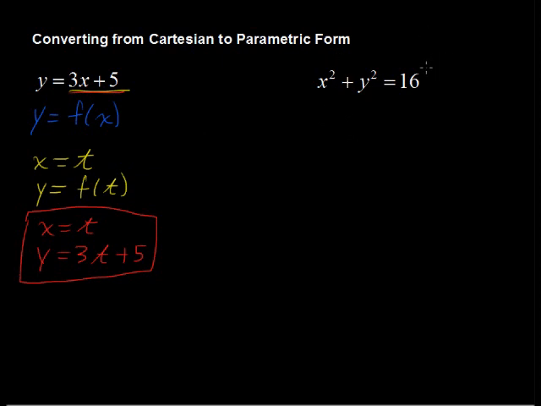Oftentimes we'll think about a trigonometric identity that this looks like. We have x squared plus y squared equals 16, and this looks similar to, not exactly like, but it looks similar to sine squared of t plus cosine squared of t equals 1.